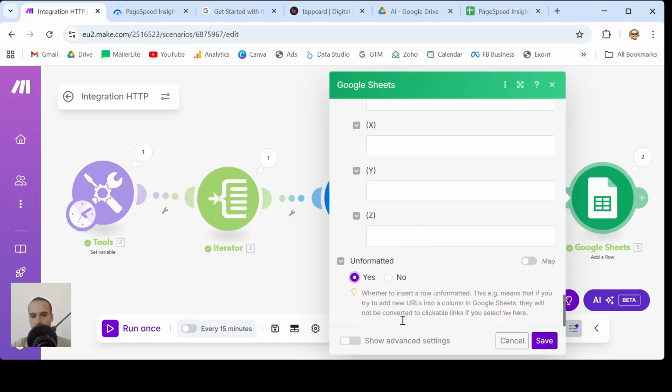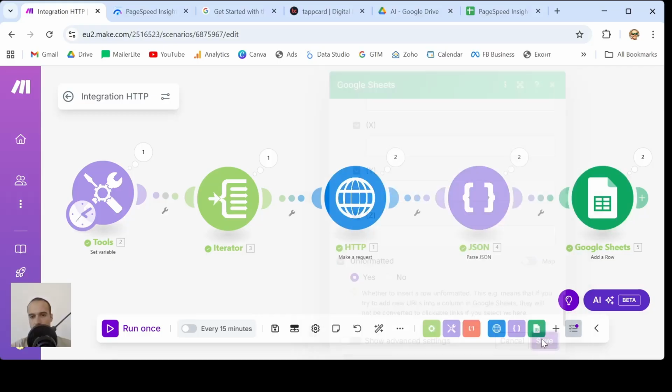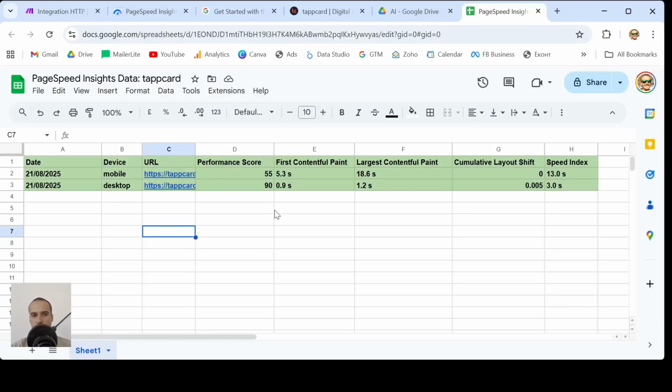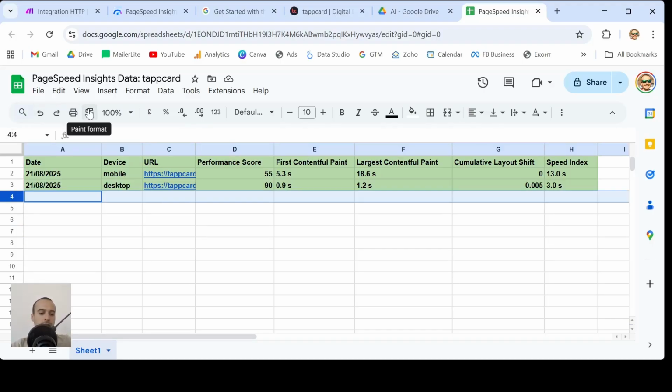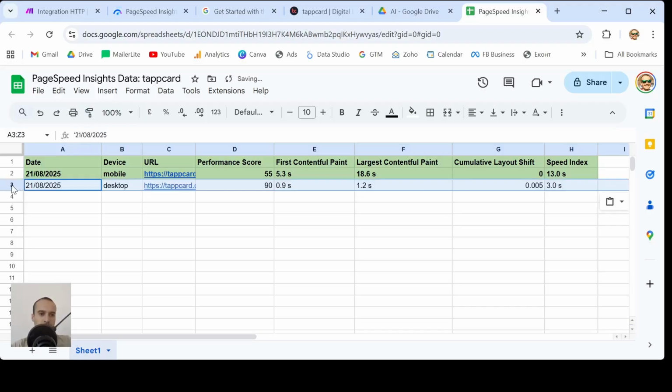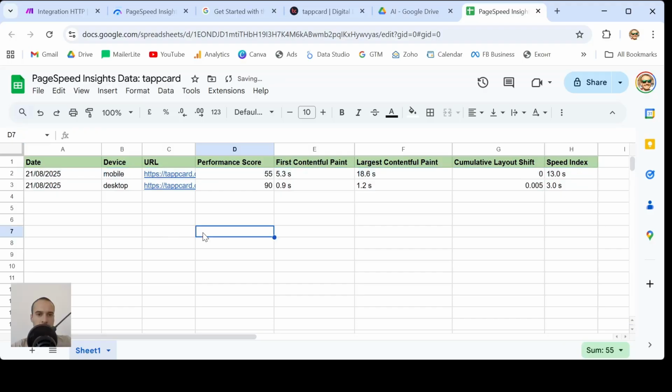So when I click save, and if I run this again, the same data will come here, but this time these rows will look like this. They will not be painted in green. So yeah, I'm happy with the results.